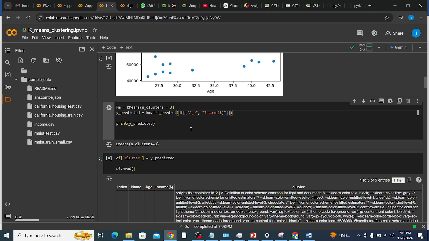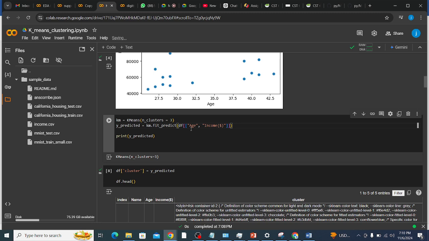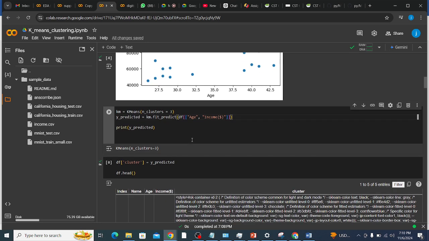So these are some of the things that you should note with different algorithms. I think even yesterday you noticed some differences with SVC. So again with k-means, you are passing an argument of n underscore clusters, the number of clusters, and again when training your model, you use the fit underscore predict.